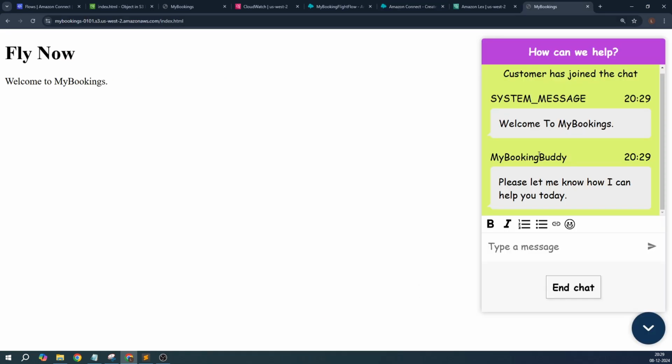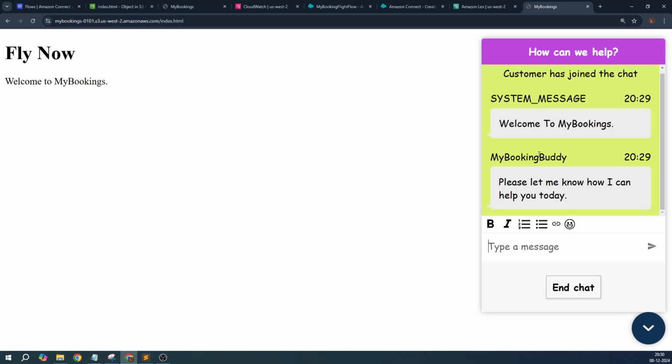So what we did in the first video: we created a Lex bot, and with that Lex bot we tried to keep it conversational, getting hold of the username, the dates of travel, and the source and destination. Once we get hold of that, we give an assurance to the customer that we are doing the booking, and in the backend we are mimicking it. You can generate random order references from your backend Lambda function. Once that booking intent is done, you also use the fallback intent, which is already created by default, to capture any fallback or erroneous scenarios.